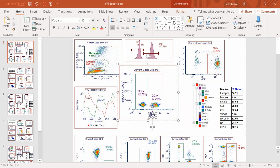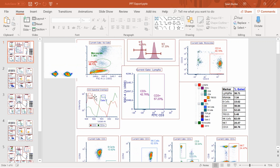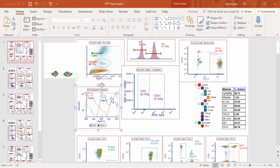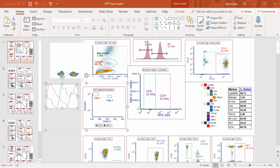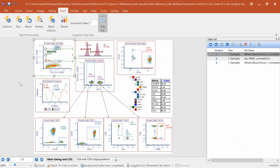And if you wanted to change your axis label, which you could do very easily in FCS Express, say you wanted to change it to FITC CD3 here, you can change it. If you needed to grab something in, like the distribution of this data as part of your presentation, you can grab that. If all you wanted to do was come in here and grab these spectral lines as part of your presentation, right? You can pull these things out, and it really facilitates getting to a publication-ready figure, some sort of PowerPoint presentation for your lab, reports and things like that very easily.